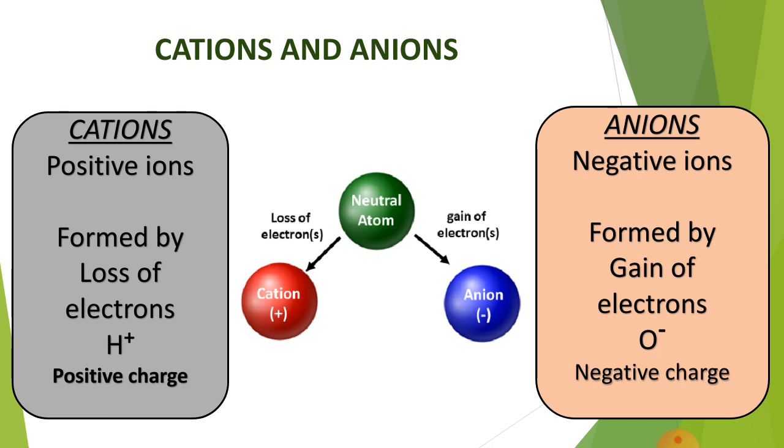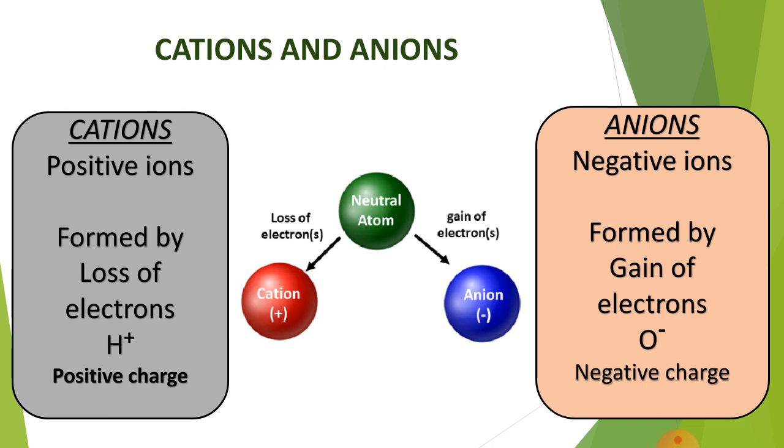As we have studied in the previous lesson, an atom whose outermost shell has 8 electrons is the most stable. And we know that all the noble gases are stable as they have 8 electrons in the outermost shell. So that's why the other elements which do not have 8 electrons in their outermost shell want to get 8 electrons. That's why they gain or lose electrons to become stable, to achieve stability.